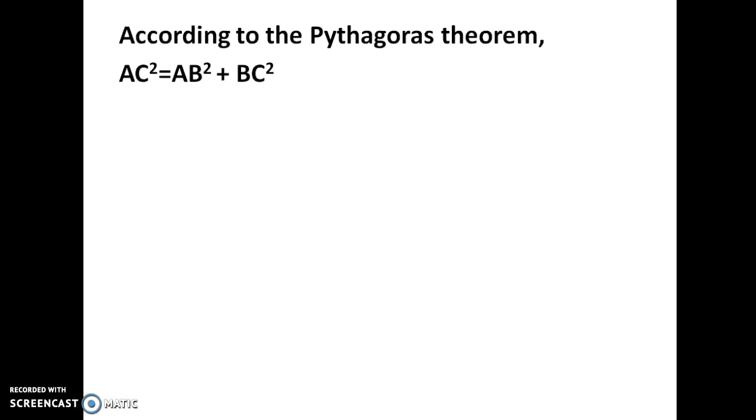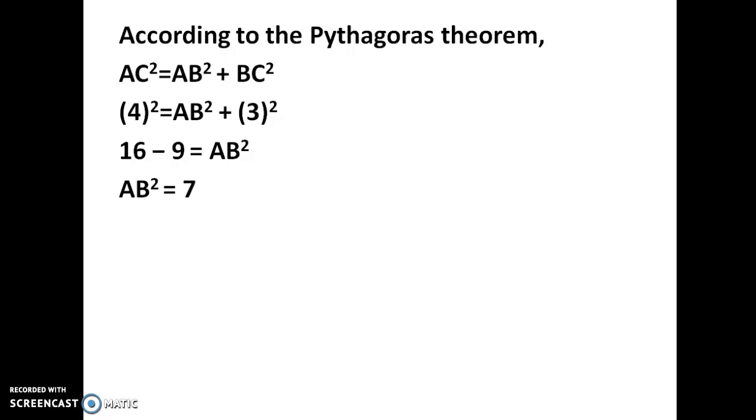Okay, now with that, we have to find out one more side. We have to find out its length. So again we have to use the Pythagoras theorem. So it is AC square equal to AB square plus BC square. So substitute the values, and which is unknown, that you keep as such, that is AB square. So bring everything to one side of equal to, and if you solve it, you will get AB square is equal to 7. Okay, so AB is root of 7. So root of 7, 7 is not a perfect square, so you can't get any integer number. So you have to leave it as such.